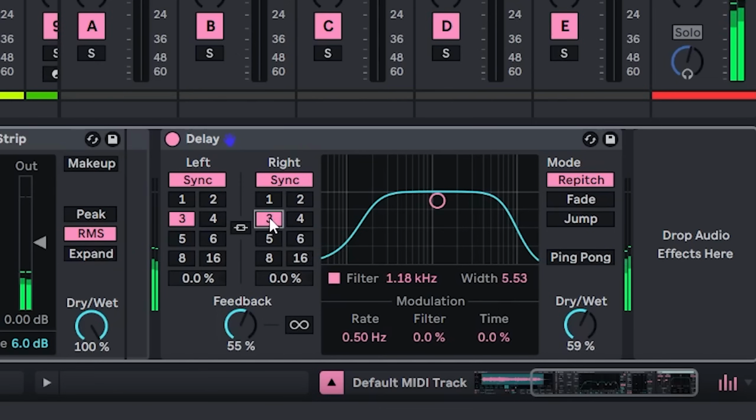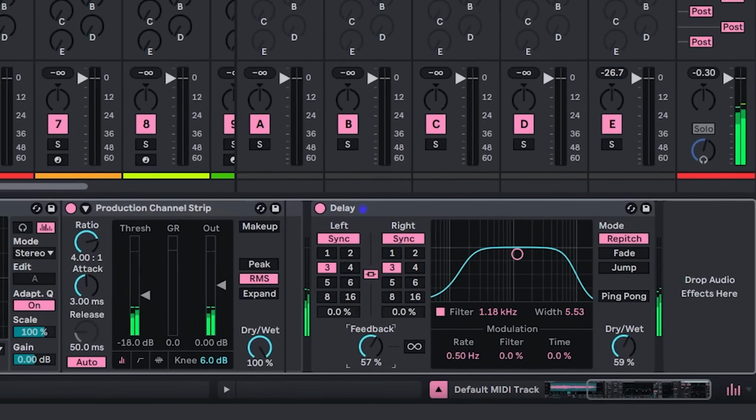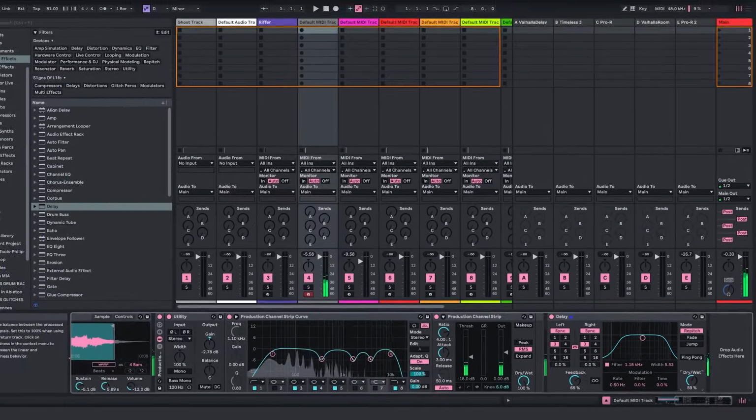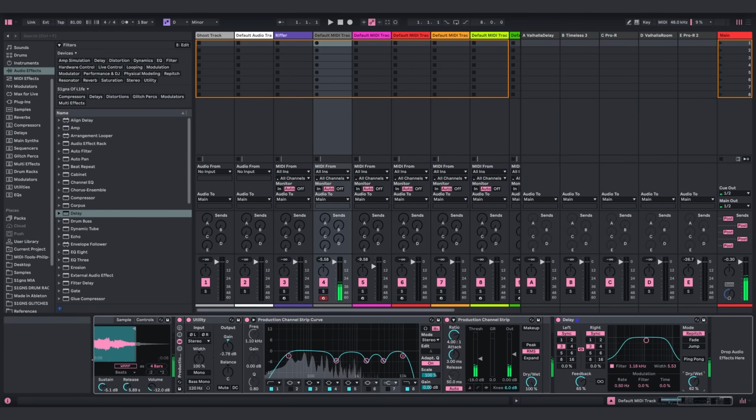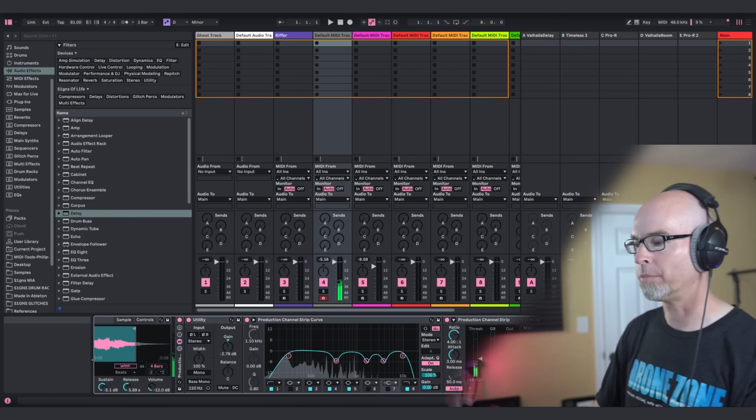I like that. Oh yeah, but right now I'm just gonna keep it linked. Dotted 8th notes. Stick with the basics, right? Cool. I'm gonna turn myself back on. There we go. All right, great.